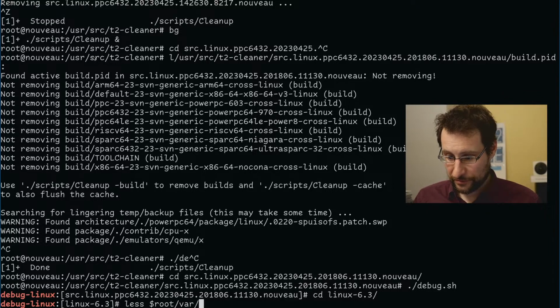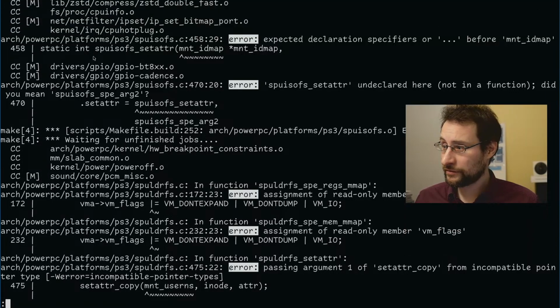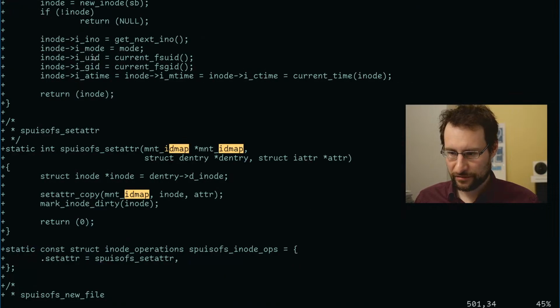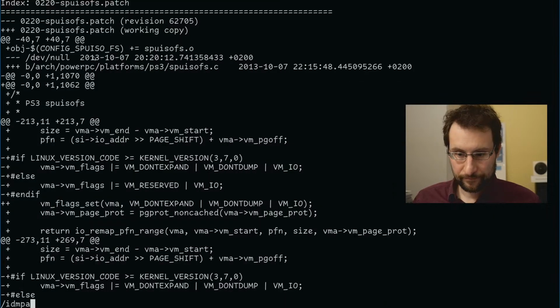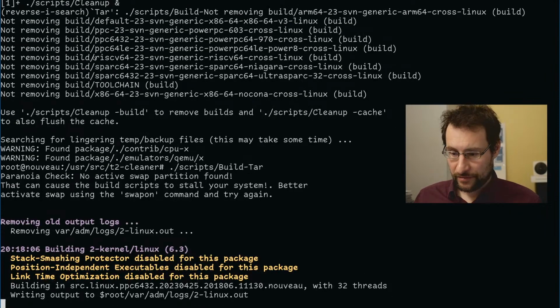Let's check if we have a build error. This make at times takes quite a while, so we can efficiently pre-check if we have already. There are still undeclared specifier expanded before what? Expected declaration specifier or before. I edited the structure way. We are not doing C++. Or did I? Yeah, structure probably deleted this structure way.